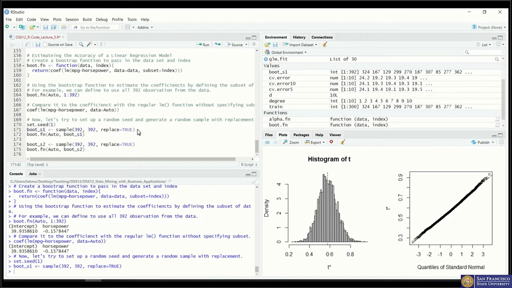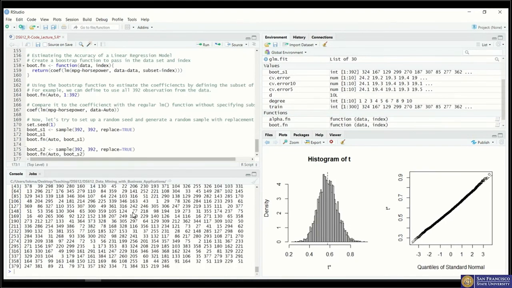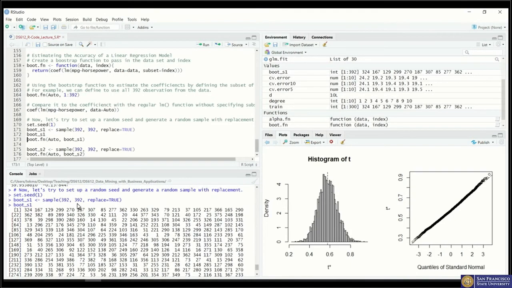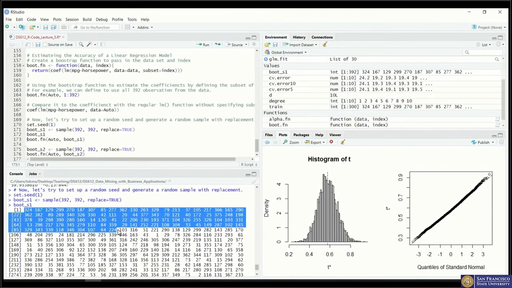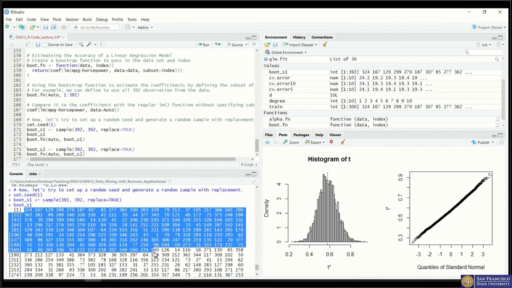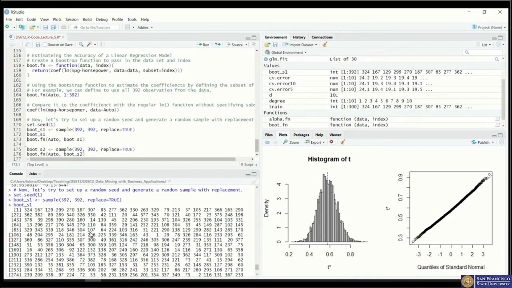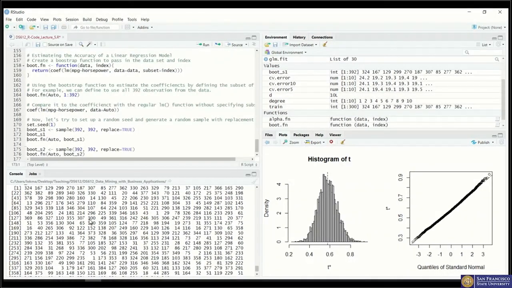Before we run that, let me print this out to see what we're getting here. As you can see, those are the randomly selected 392 index numbers with replacement. You can easily find something like here: 300 and 300, so the index 300 happened two times.